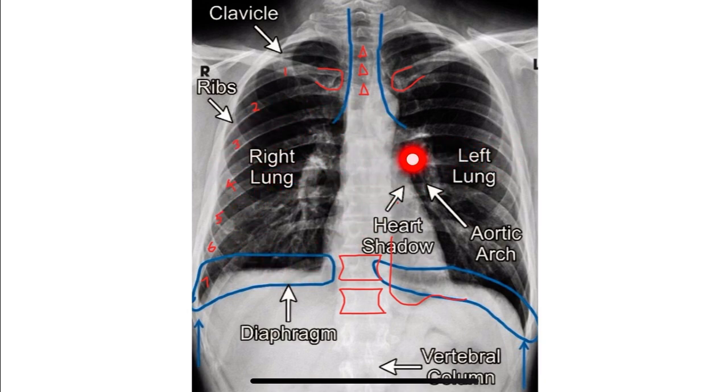Now coming to the features of this chest X-ray. This black matter is air-filled lungs showing radiolucency, whereas this remaining white matter is bones, soft tissues, vessels, lymph nodes, organs showing radio-opacity. This radio-opaque bone is the clavicle. It articulates in the midline forming the sternoclavicular joint and laterally forming the acromioclavicular joint. This is the head of the humerus articulating with the glenoid labrum.